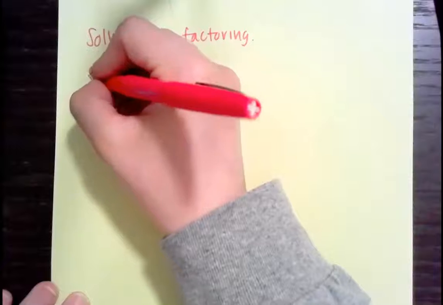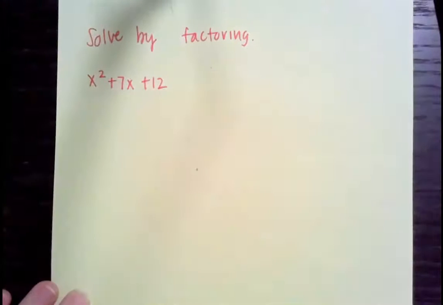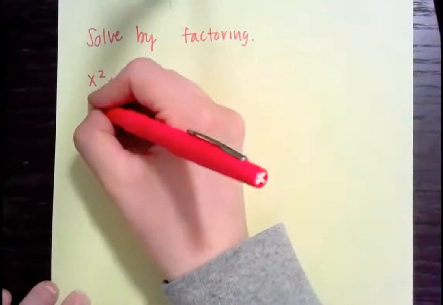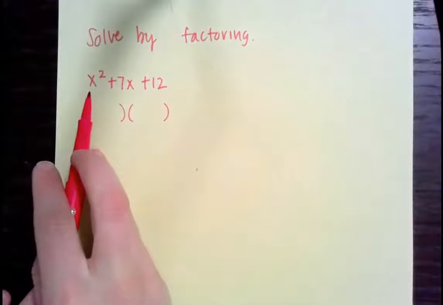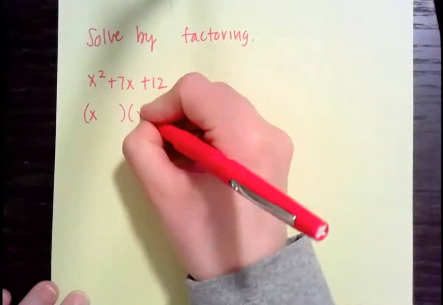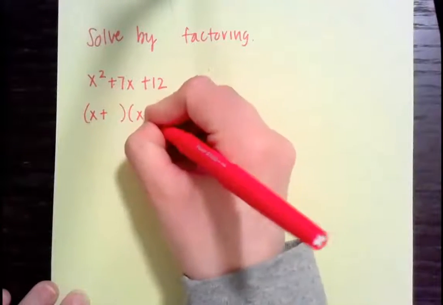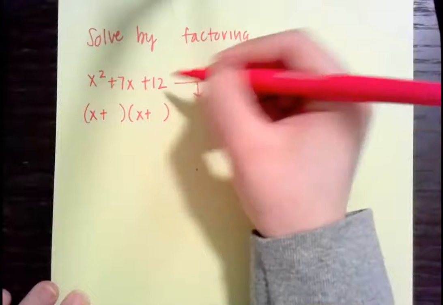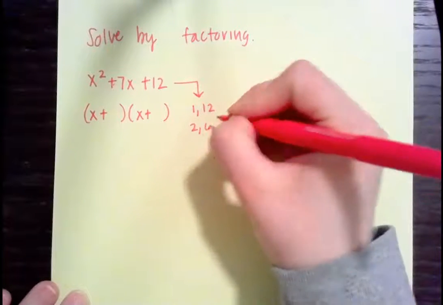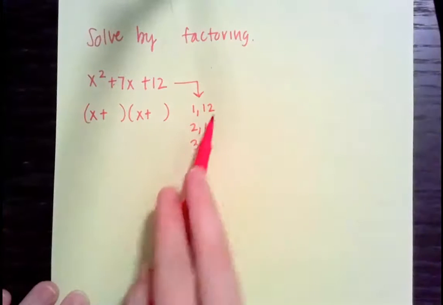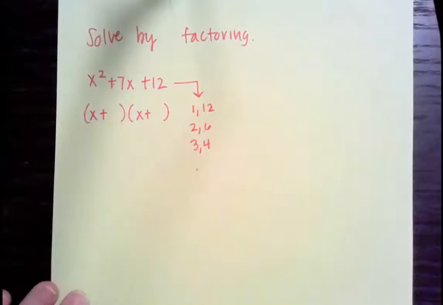So let's say we have x squared plus 7x plus 12. And I want to factor that. So remember, we're going to use our two sets of parentheses. And I'm thinking, what times what's going to give me an x squared? Well, that's an x and an x. And now if I look at my signs, they're both positive, so I know I'm going to have a plus and a plus. And now we're thinking, what are some ways to get to 12? Well, we have 1 and 12, 2 and 6, and 3 and 4. Now out of our 3 options, which ones add to 7? Well, that would be 3 and 4.